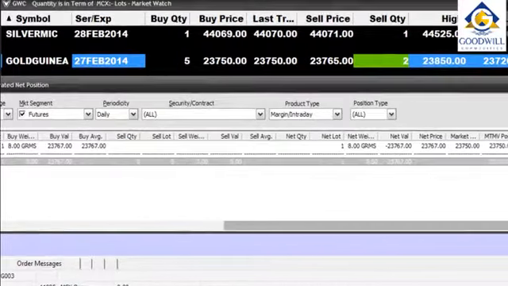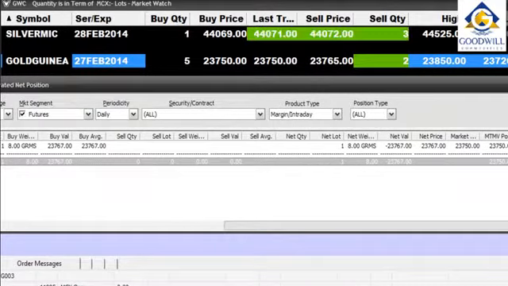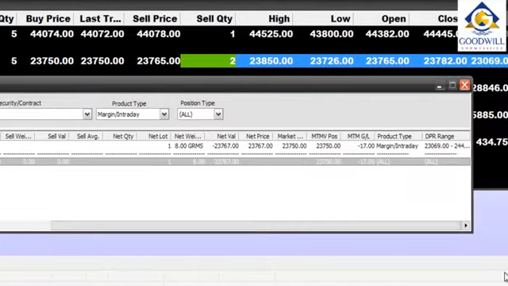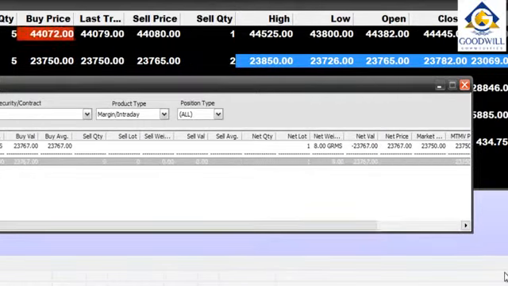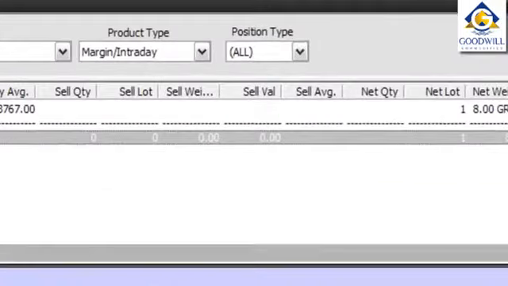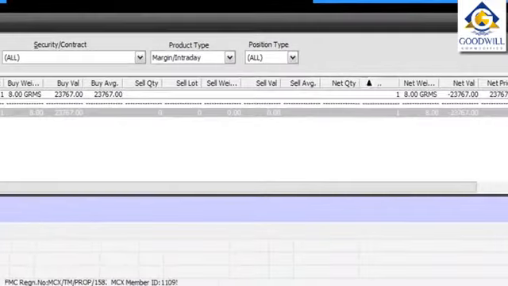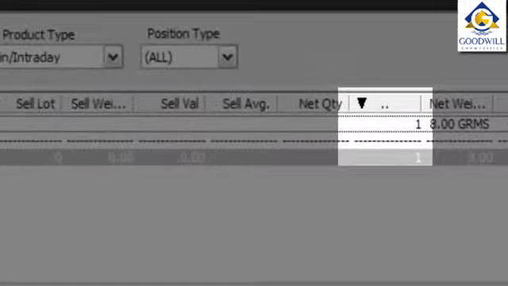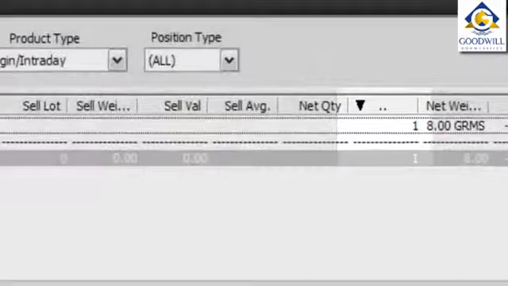So for your net position total gain, since for the demo I am using gold guinea as an example, a few traders may be trading different commodities at the same time within the same day. So the total net position you can see by seeing this MTM, mark to market gain or loss. In order to know the net open position, you can see this column, net lot. If you see the net lot, you can see the net open positions you have. It shows me 1 plus 1, which means I have 1 buy open in gold guinea.